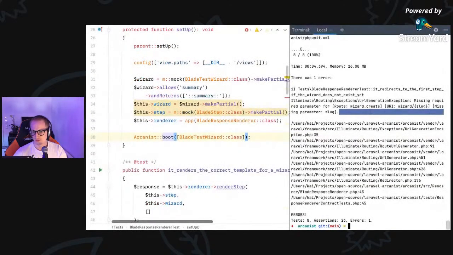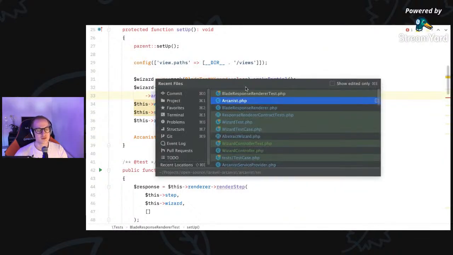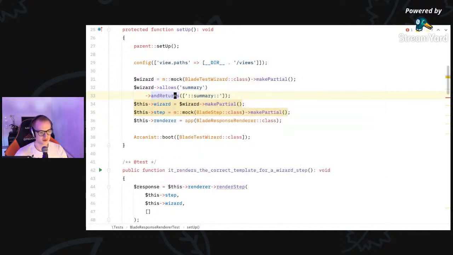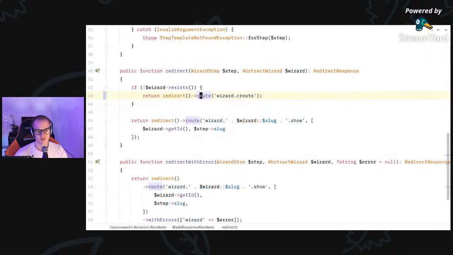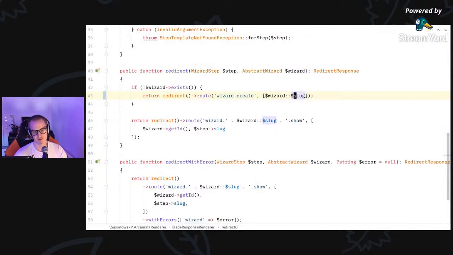Wizard.create. But, oh, the parameter is missing, okay. Pro tip, read the whole error message. It works every time. So what I need to do is, instead of parameterizing it that way, the wizard slug just becomes a parameter now to the route call.